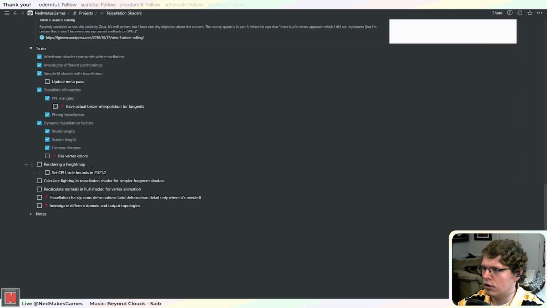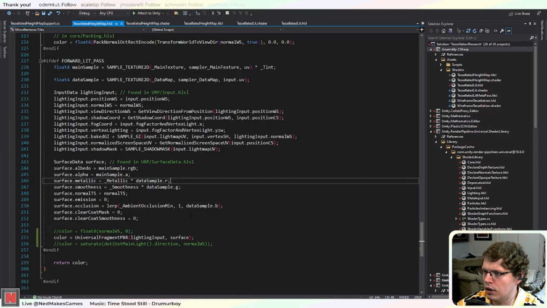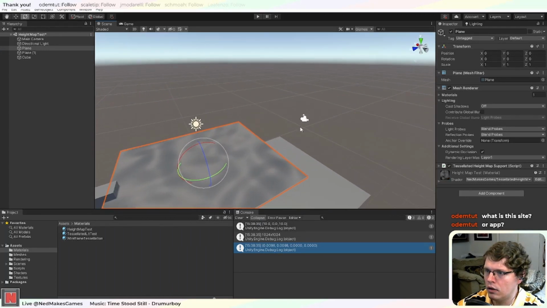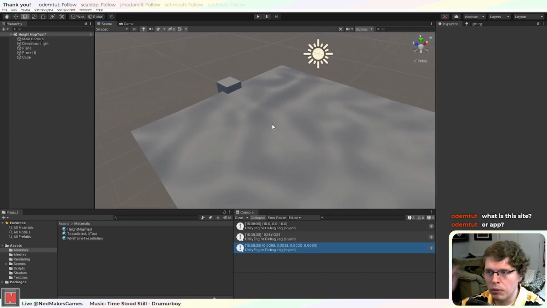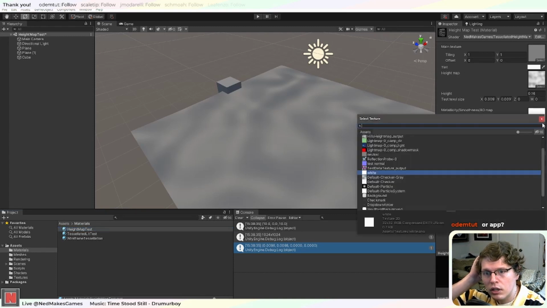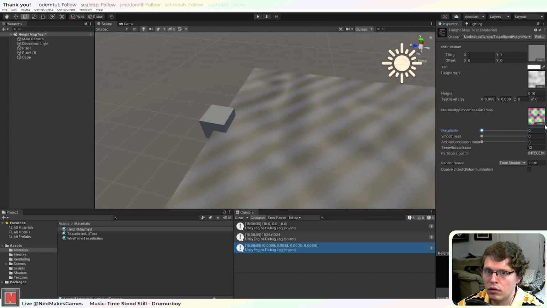Okay, so this should work. Let's see. Fix normal generation. Wrong. Math somewhere. I guess actually the wrong world space. Pixel size. Yeah, we'll deal with that. But okay, so what else do I need to do? Okay, so we've got basically generated our own normal map from the height map. And we've got texture. I guess I can just make sure that metallic and stuff works. Seems like it.